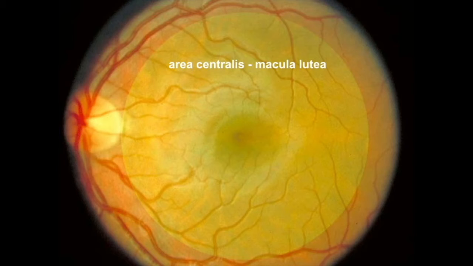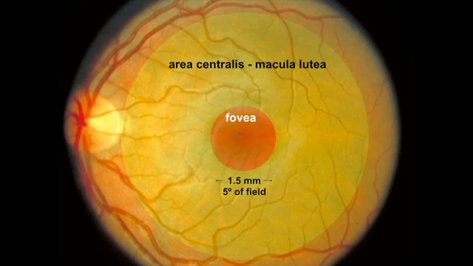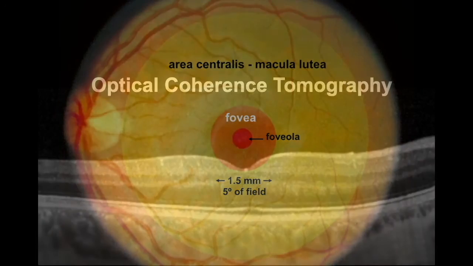Okay, the area centralis is the part of the retina defined as having a ganglion cell layer greater than a single interrupted monolayer. It's actually a better term than macula. Macula lutea means yellow spot. Within the center of the area centralis is the pit or fovea, 1.5 millimeters in diameter, about the same diameter as the optic nerve head. And of course, the foveola is present in the floor of the fovea. This is the only part of the retina that actually sees 20/20.